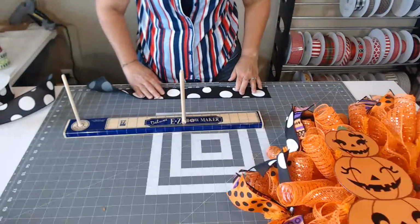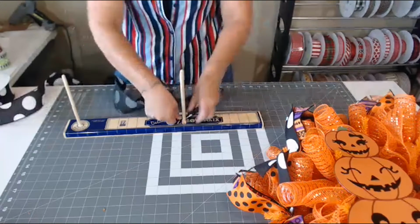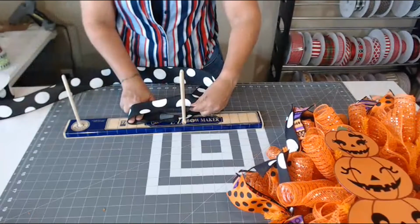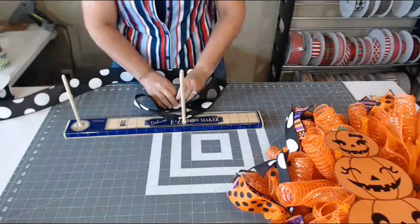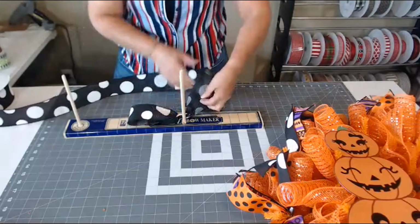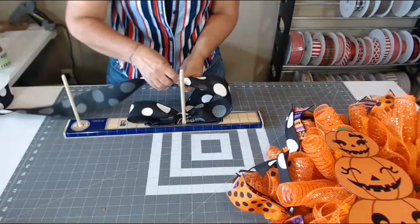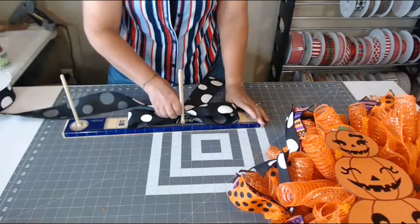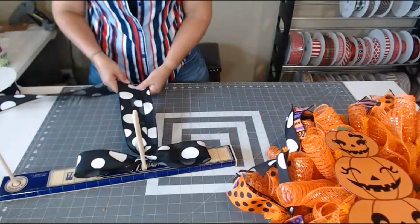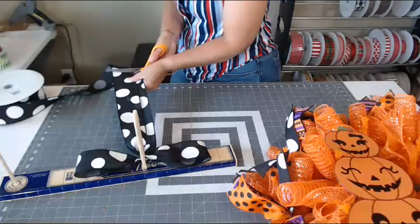Okay, 14 inches. We're going to do 14-inch tails, okay? To pinch it, give it that half twist. We're going to start off with 6-inch loops. Yeah, we'll just do 6. All right, so we're going to pinch it again, give it another half twist. This is only 2 loops per ribbon, okay? So we'll do 6 inches on the other side. We'll pinch it. This is our second loop, so we don't have to do any twisting. Just place it straight down in there, and then take the tail that you already have on there and use it to measure the other one.